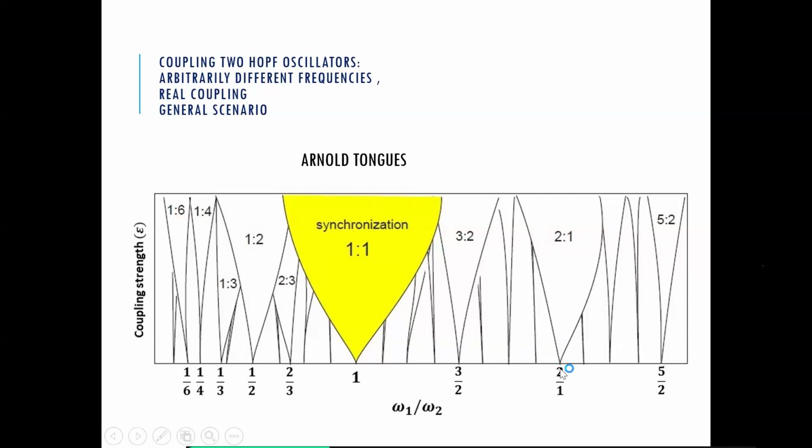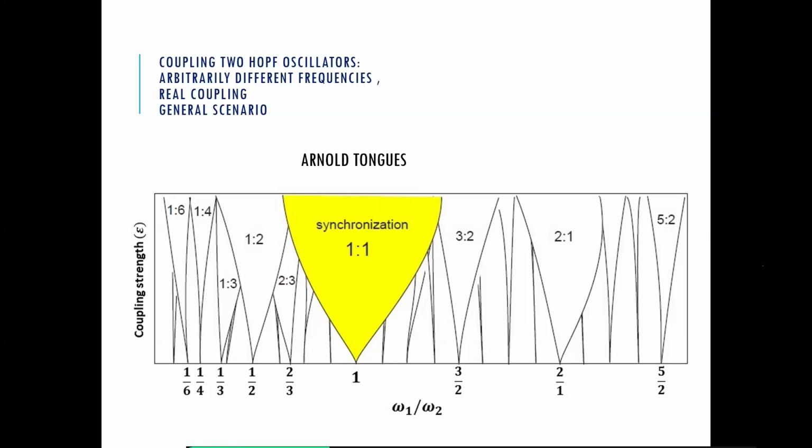Similarly, if I have a ratio of frequency which is close to 2:1, not exactly 2:1, again I have to use a sufficiently strong coupling to force them to come to a 2:1 ratio of oscillation. That kind of oscillation is called entrainment. Again, as the deviation is higher and higher, I have to use stronger and stronger coupling to make them come to that simple integral ratio.